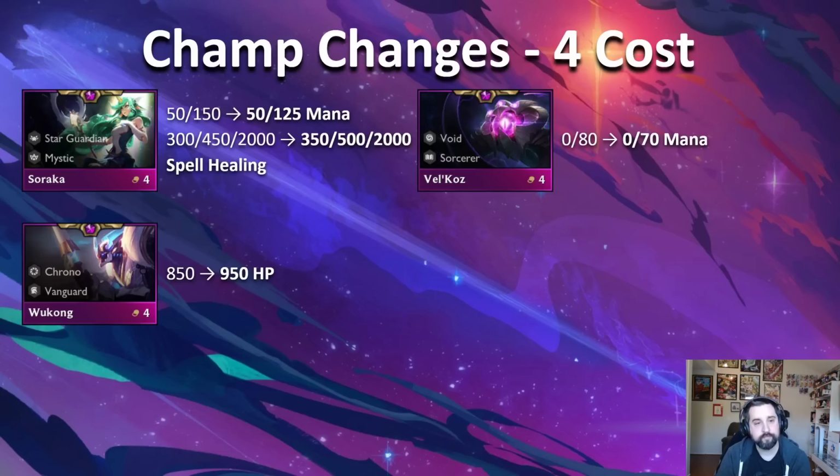So next up is Vel'Koz. Yes, I know most people are going to be like, it's his AI that's Pepega that you need to fix or whatever. But until we can do that, he needs some buffs right now. So we're giving him 10 off his mana, so that will allow him to cast a little quicker.